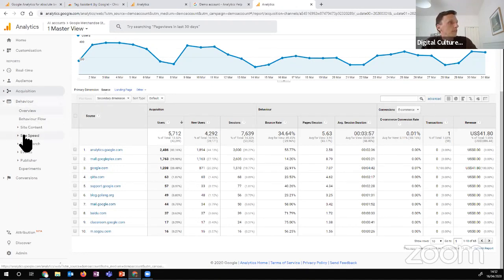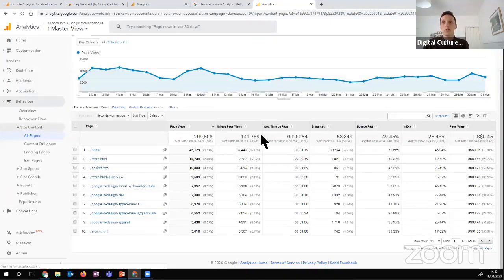So I'm going to go to, on the left-hand side, site content and all pages. What this will do is show you the best performing pages on your site, so which ones are getting the most traffic. That's just top level page views. In this example, the top one is home. Now, in your analytics installation, it will probably just have a slash, and that means the home page. So the top one for this is the home page, and then you can see the different amount of page views as we go down the list there.